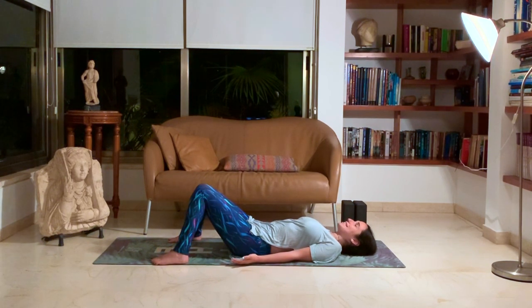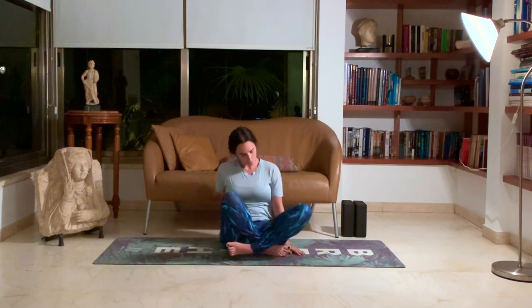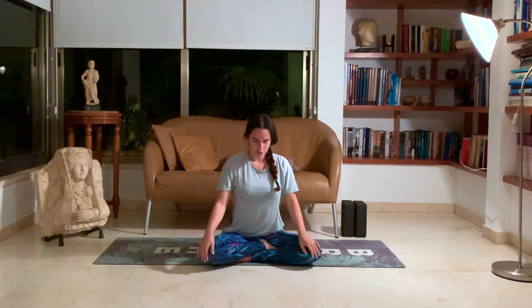Stay in your savasana for as long as you'd like after you complete this practice, or you can continue with me to end our practice together. Taking a couple last deep breaths, filling the body with new oxygen. Slowly just feeling without looking, we'll be in a comfortable seated posture. Returning to your normal breath, feeling relaxed, rejuvenated, and present.